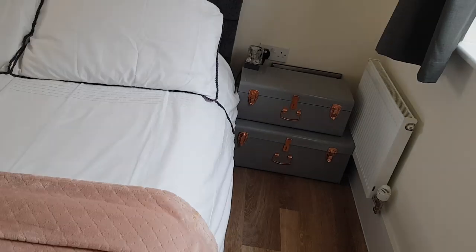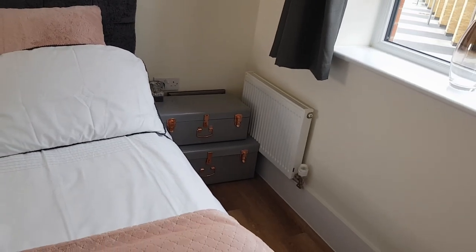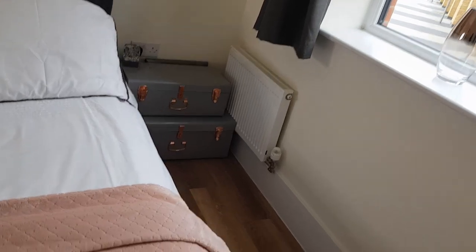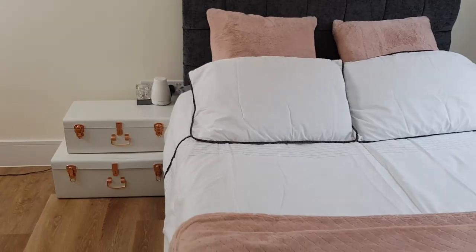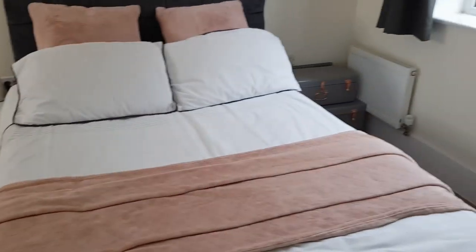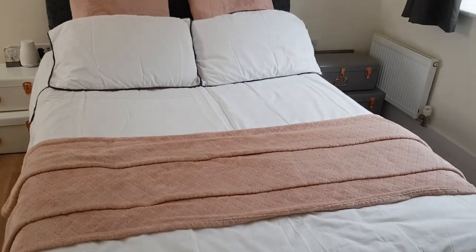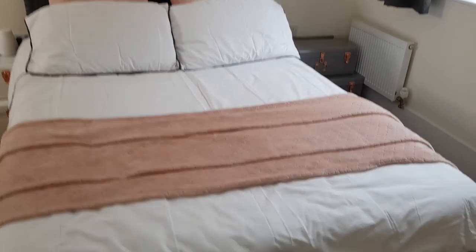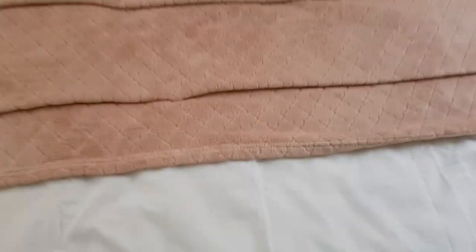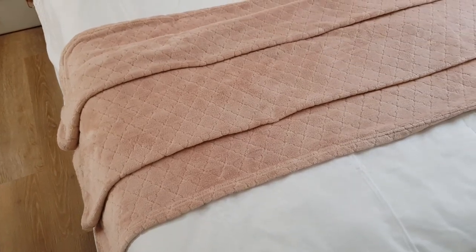The white chest was from eBay and the gray one from Amazon. I chose chests instead of traditional bedside drawers purely for space saving — inside I store bed sheets, pillowcases, and other things. It also looks cool and unusual. This bed I've had since 2014 and it's still holding up. I've changed the mattress and the mattress topper, but the bed frame I got from eBay. These two blankets I got from HomeSense.